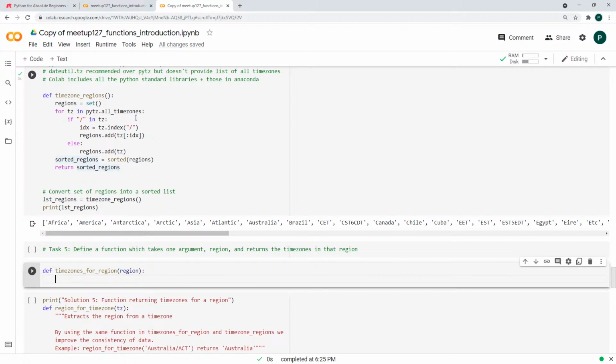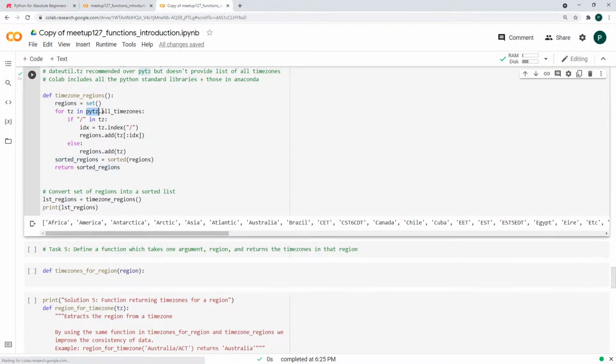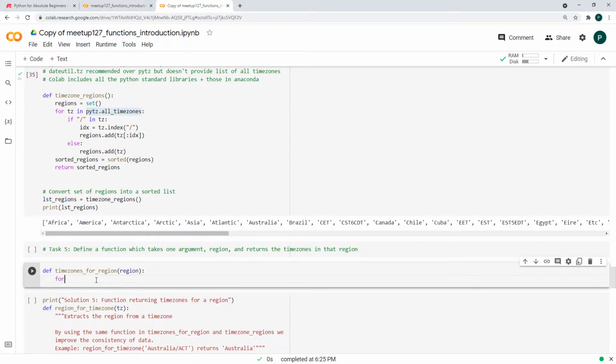And inside the code block, I'm now indented. You see Google Colab automatically indented for me. If you're typing this, I'm not sure, Google Colab might default to 2 characters, and I may have set it to 4, or it might be doing 4 because you've got a copy of my notebook anyway. All right, so I'm going to use this function here to get all my time zones, and I'm just going to loop through them all.